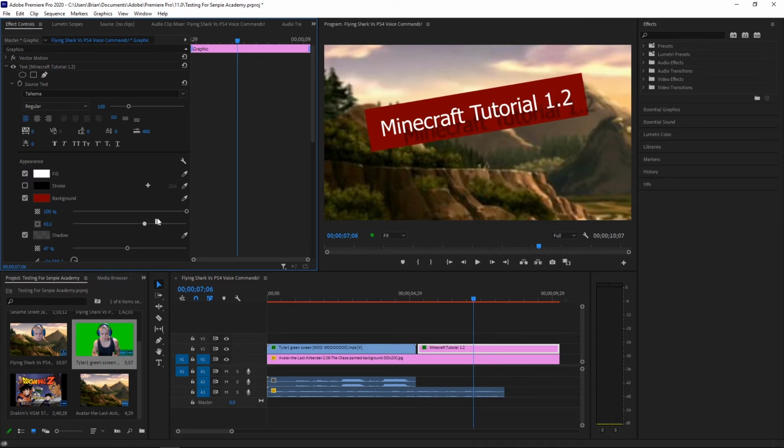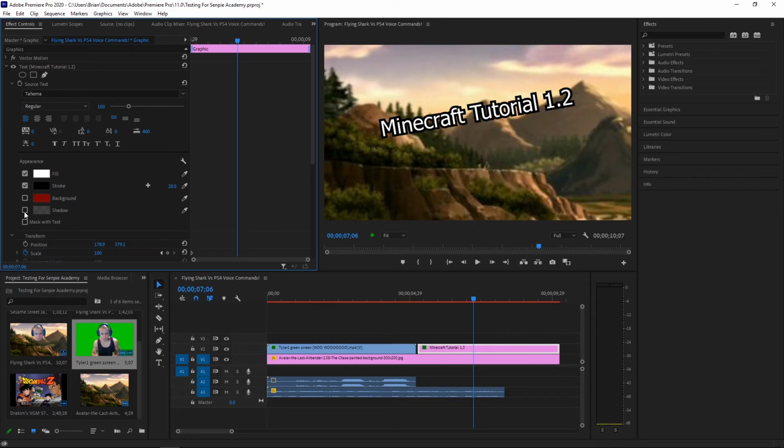You could also make the background bigger if you want it to take up more space. If you want your thing to look more like, I don't know, an in-game button or something, I can see that being impactful. But usually I just stick with the fill and the stroke, and I don't normally bother with background and shadow. But that's just personal preference. Some people prefer to use shadow as a replacement or an alternative to stroke.